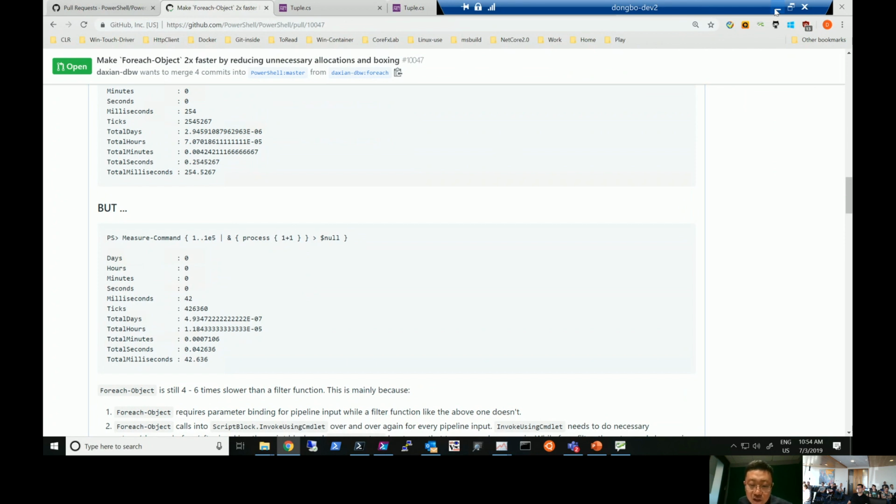And besides that, the team did decide to put a few customer delighters into the language. For example, the pipeline chain operators that Rob is working on, && and ||. Basically, it's like in bash, where you run one command, and if it fails and you are using ||, then the second command will start to run.